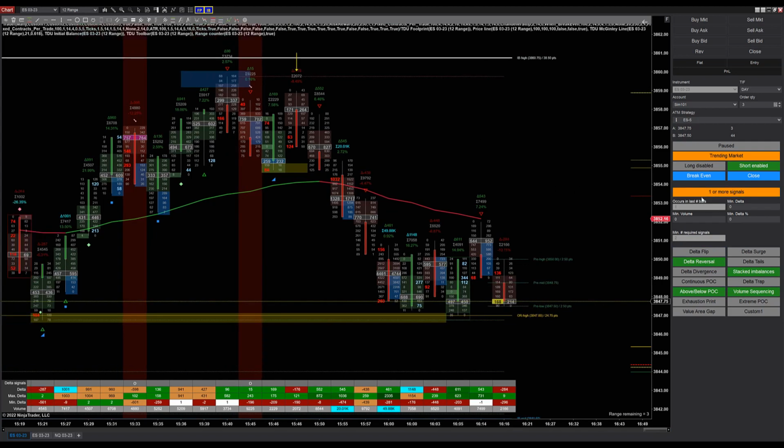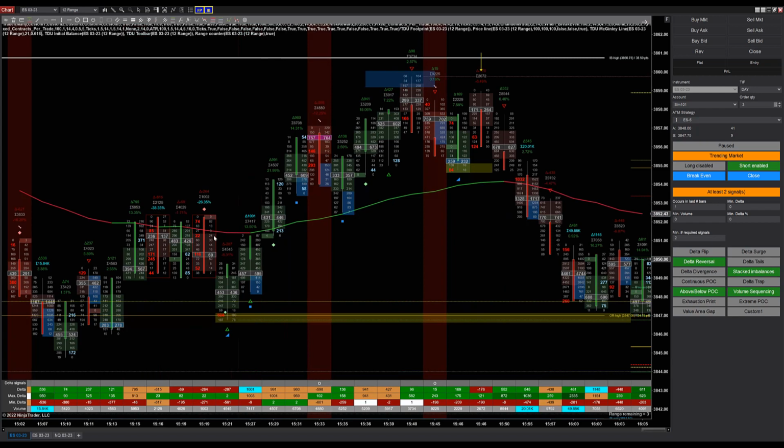So for example, where that's going to help you, if it's one signal, well, perhaps you'll identify it. If you put it to at least 2, you might spot one, but not see another. Oh, hey, and there's a delta reversal there as well. I mean, here, this is one of my favorites, right? So here's trap traders, right? A delta reversal to me is trap traders. You can see them here, right?